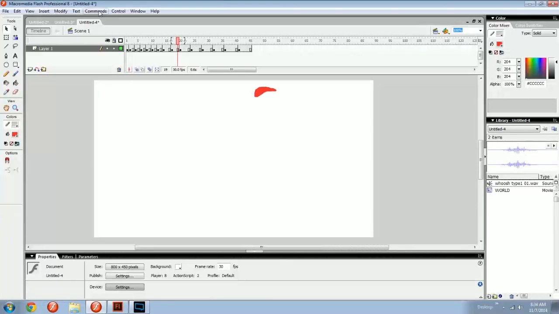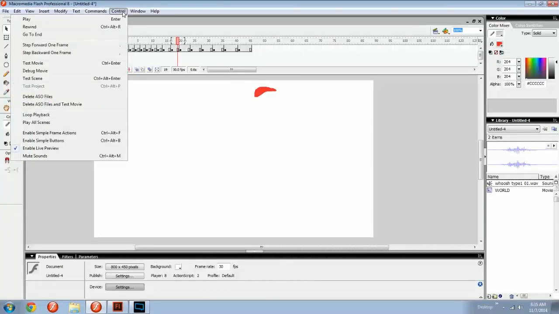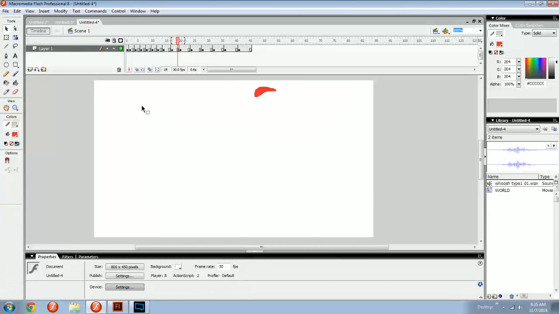And then there's Control, and this is where you do a lot of stuff like testing your scene, your movie, going forward and backward a frame, that's comma and period, playing, rewinding, and going to certain frames. So I'm gonna do it with my keyboard here.